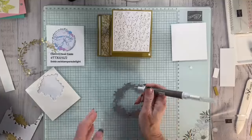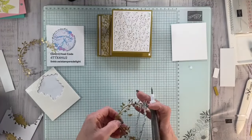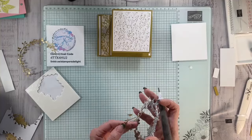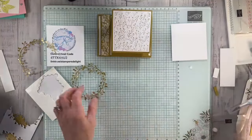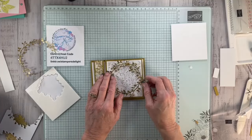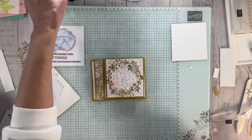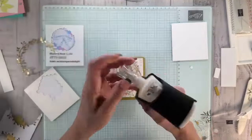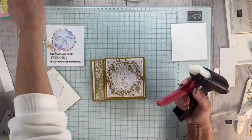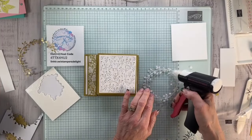I'm going to take my Take Your Pick tool and just pull that out gently. Again, this will be the set that I'm using for my Fun Fold online class in April. I'm going to bring in some liquid glue, and I'm using the glue press from my Sweet Petunia. That link is also below because I'm a messy glue person.